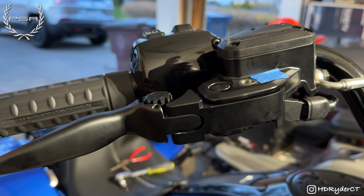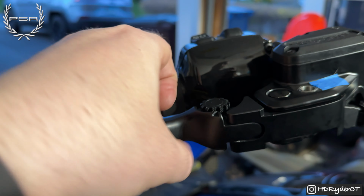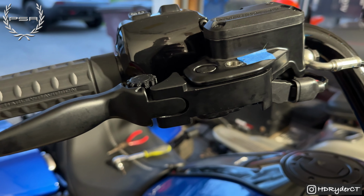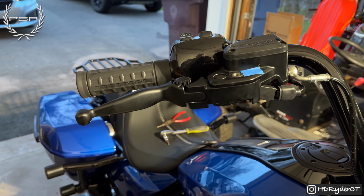You're pretty much just going to take the mirror out, take the pin out, the other lever comes right out, and then this one goes right in, with the exception of having to use a mallet to push that in. So the lever actually has this plunger piece built into it. Everything lines up perfectly. So we're just going to put it back together.